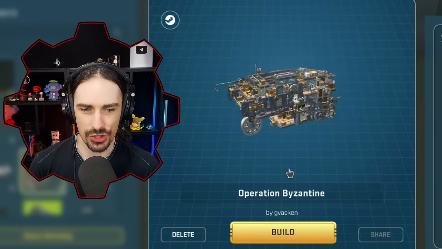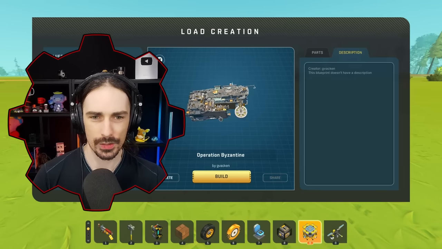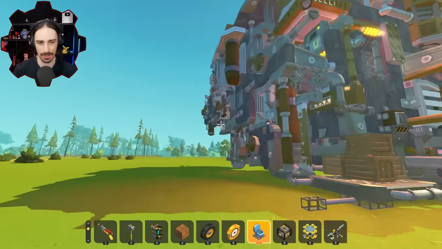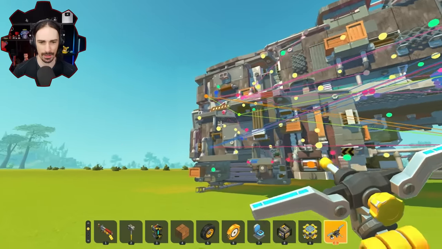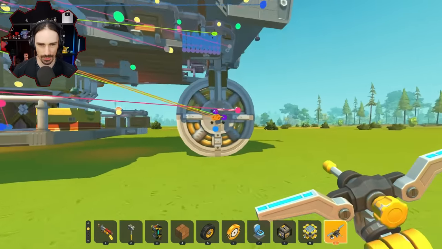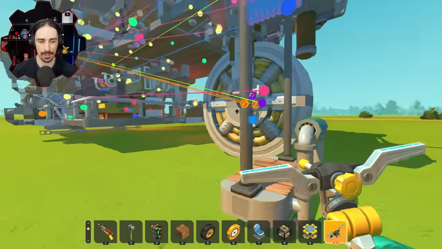Okay, up next by G-Vacken, the Operation Byzantine. This looks like a crazy, very scrap-like, steampunky, magnificent machine. There must be a driver's seat. It looks like it's way back there. And wait, it has frictionless blocks on. Is this only a one-wheeled vehicle that has friction? What is this? Oh! Okay, all right, that kind of scared me.